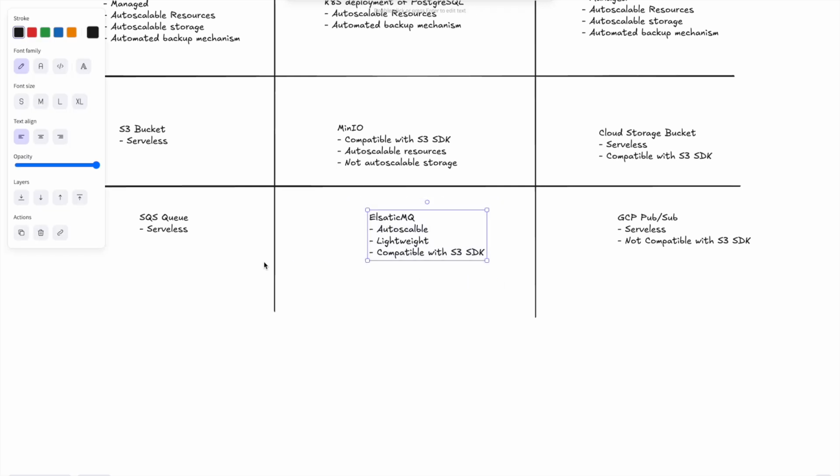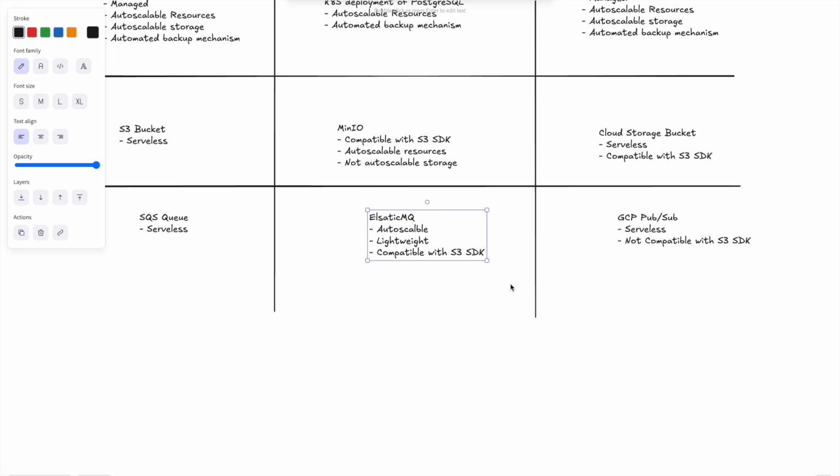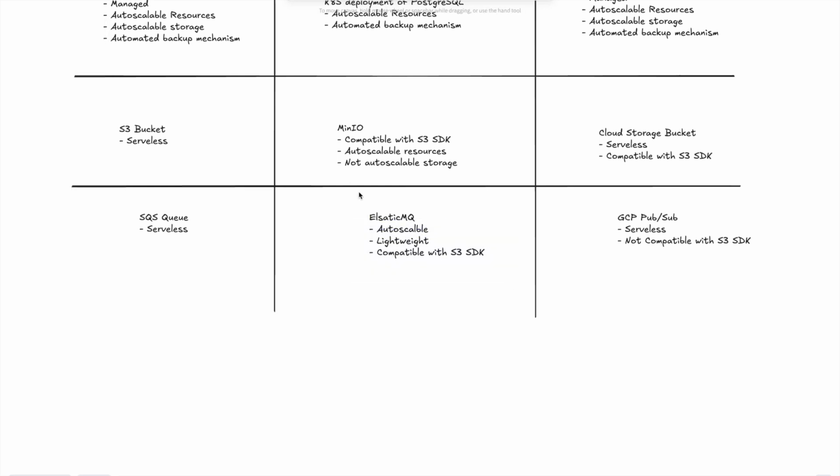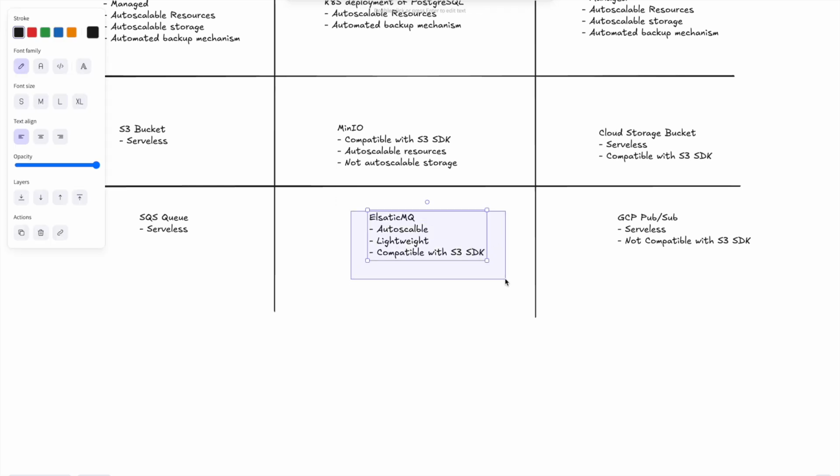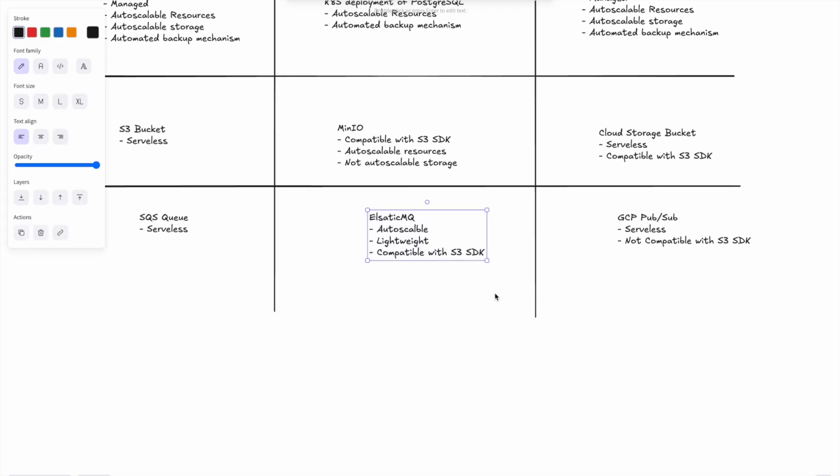It's fully compatible with SQS. We don't need to change application code. It's fully auto-scalable. Just as we don't care about the SQS queue because AWS manages it, in the same way we won't need to care about ElasticMQ because it will be auto-scaled by Kubernetes. It's lightweight, so we shouldn't experience any issues with that. The only overhead that we might have using ElasticMQ is that we have just another log stream to monitor. So we'll have ElasticMQ self-hosted, and we need to set up ElasticMQ log monitoring and service monitoring, and in case some crashes happen here, we need to jump in and investigate. This is the only overhead.